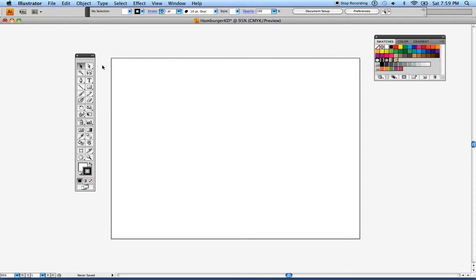To begin with, I'm going to use my plug-in tools, and under the typing tool, if I click on my rectangular tool and hold that down, I'll get a choice of different plugins. I'm going to choose the ellipse tool and start out by just making basically an ellipse, just like this on the page, but I want it to look like a bun, a hamburger bun.